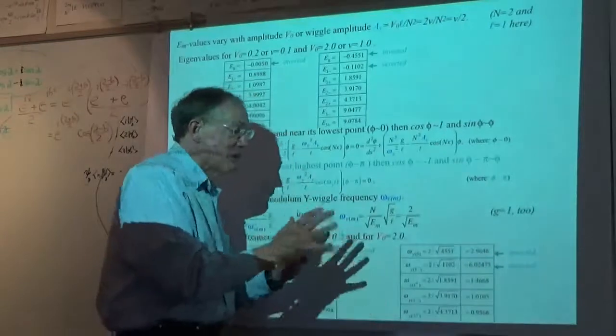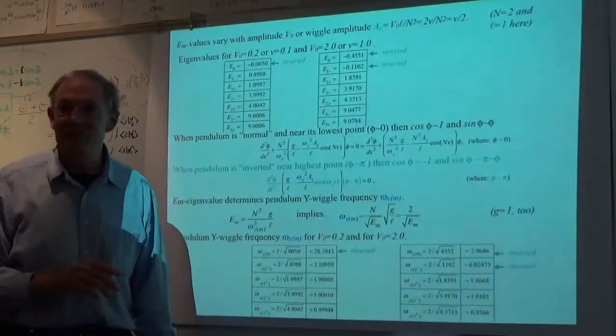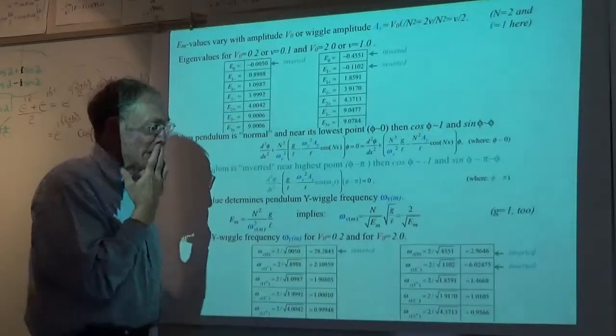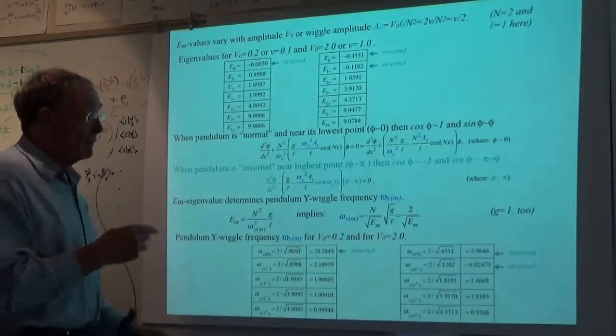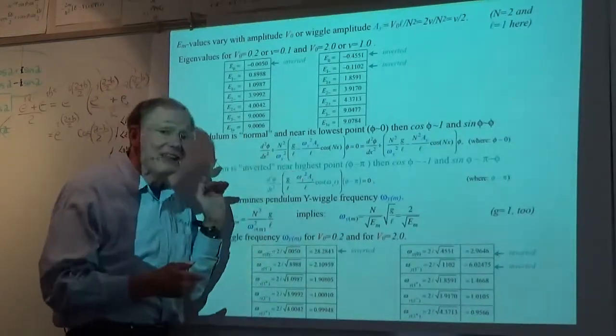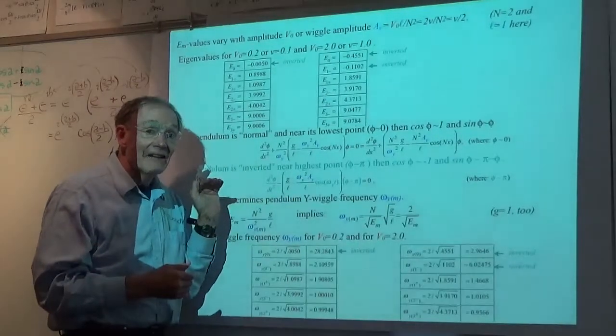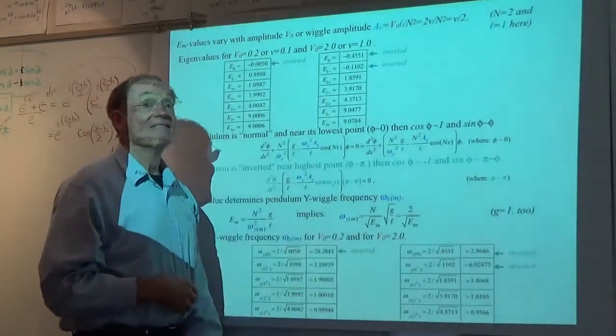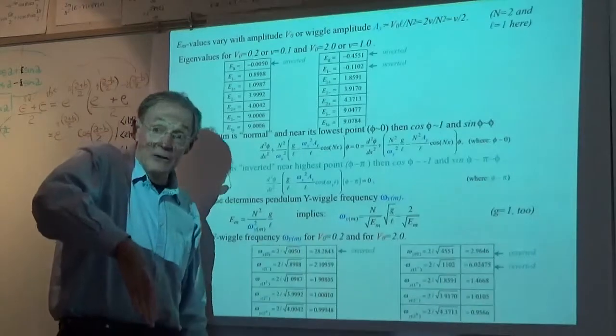So this is very important physics for these people, right? That we're talking about here. And we're going to see examples of it in just a minute, okay? But whenever the E value for this band theory goes negative, you've got an inverted stability. The rest of the time it's just hanging down there stable.